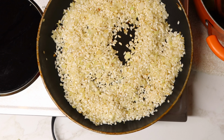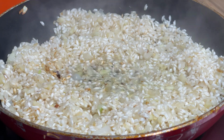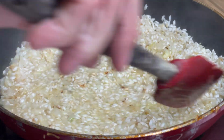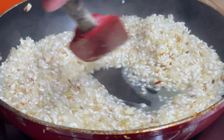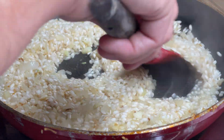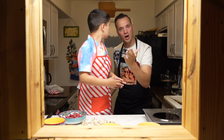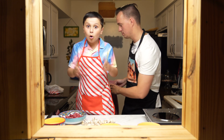Okay, buddy, now we're gonna add the chicken stock. Simple. 1 scoop, 2 scoops. Every time the chicken stock dissolves, you're gonna add a little bit more. It's gonna take about 15 to 20 minutes. But now we're gonna get a hot skillet, which is in the oven, which is at 450 degrees.